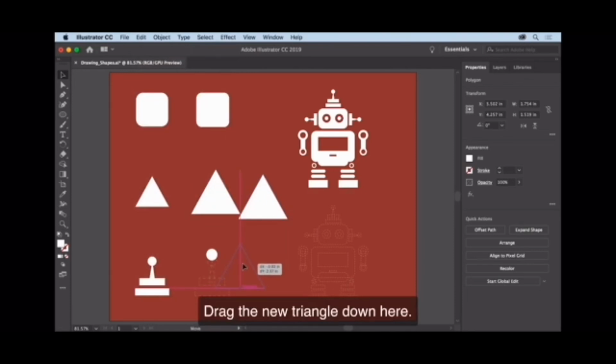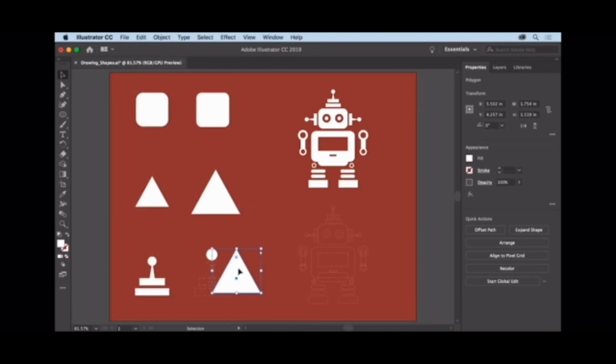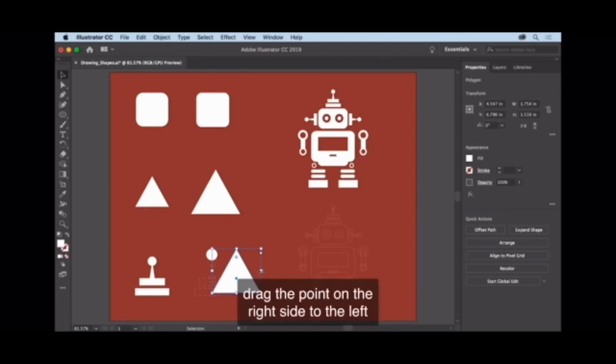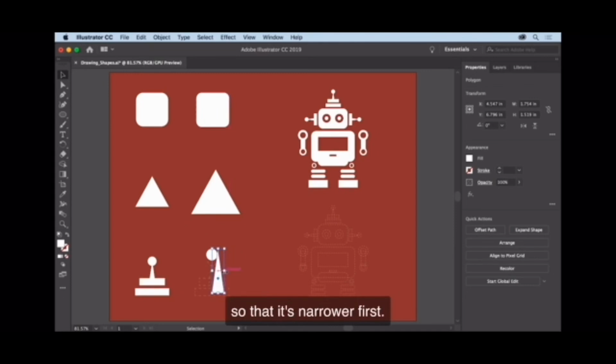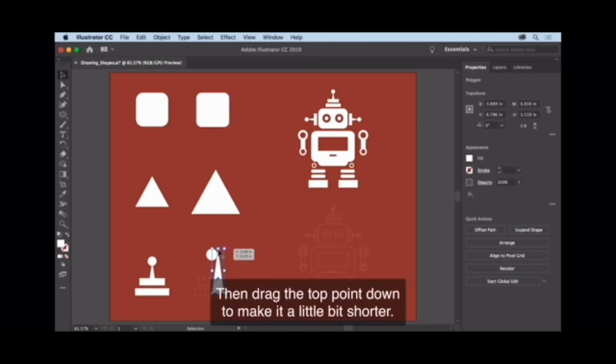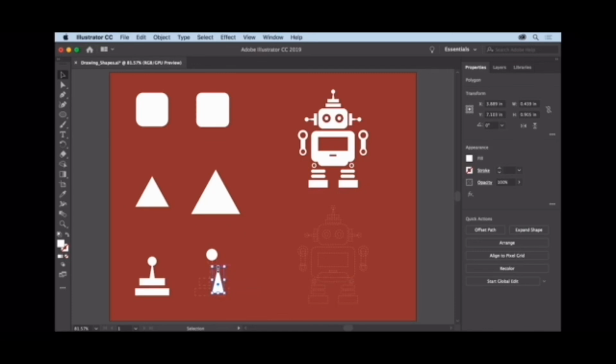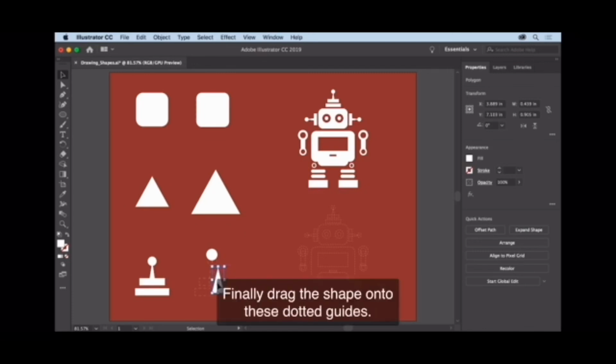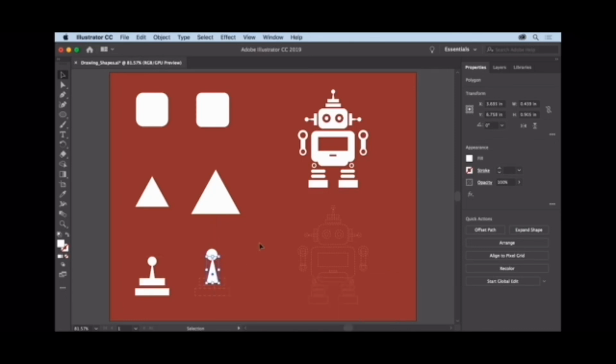Drag the new triangle down here. Now resize this triangle. Drag the point on the right side to the left to make it narrower first. And drag the top point down to make it a little bit shorter. Finally, drag the shape into the dotted guides.